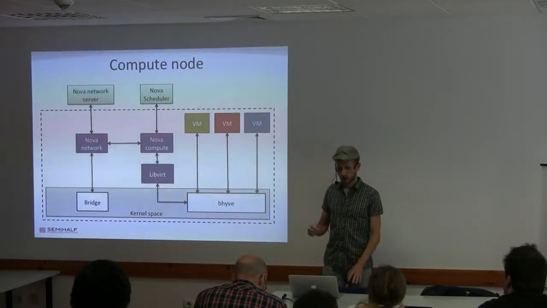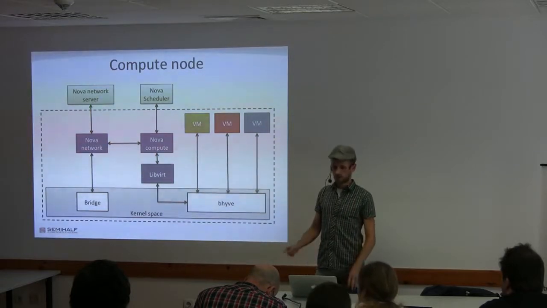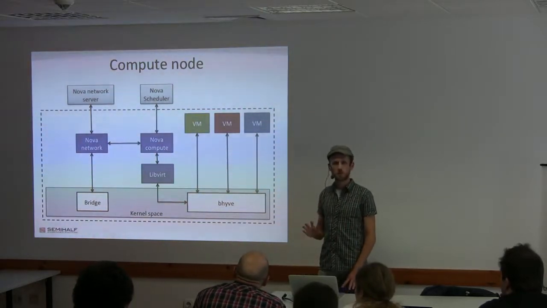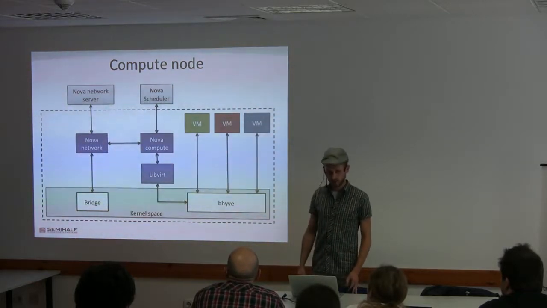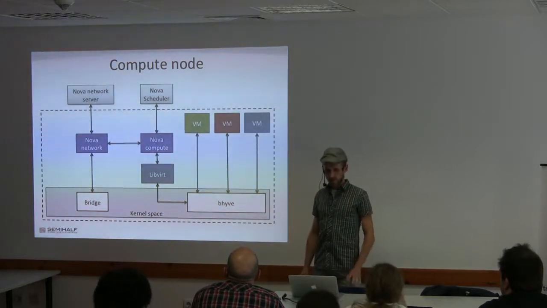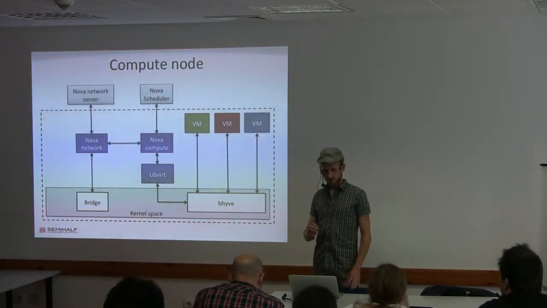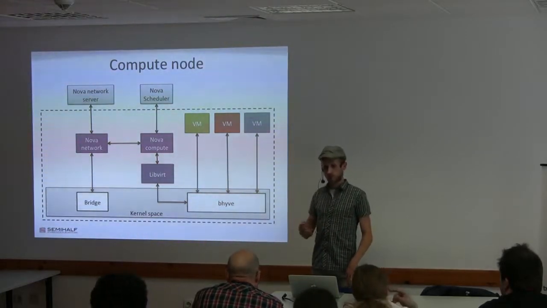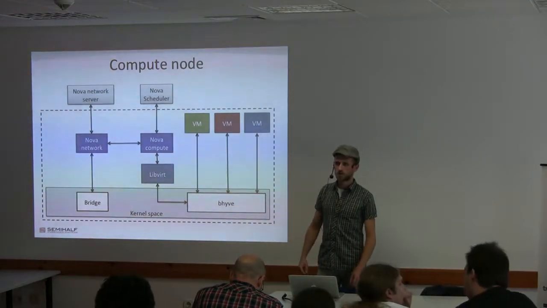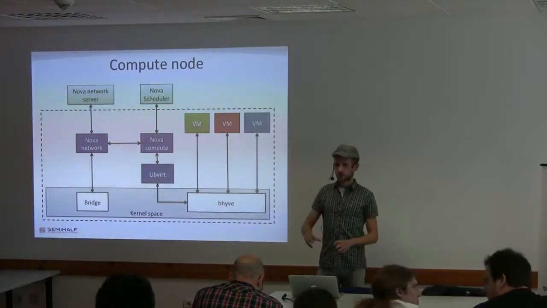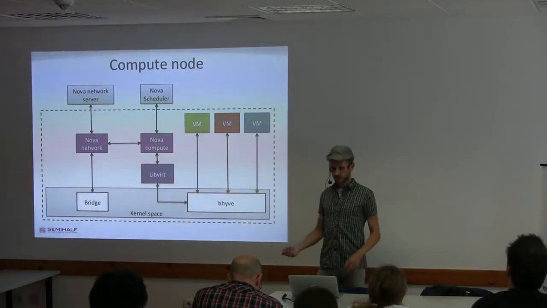The compute node works like this: we have a hypervisor like Bhyve and need to control it. The simplest way is to use an abstraction layer like libvirt, which is fortunately available on FreeBSD. The initial Bhyve support for libvirt had already been done, saving us a lot of work. libvirt is controlled by the NovaCompute process, a Python daemon that uses libvirt bindings to spawn VMs. It also talks to NovaNetwork, which sets up networking by creating bridges, VLAN tags, associating addresses to interfaces, creating tap devices, and so on.